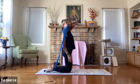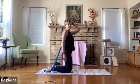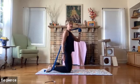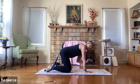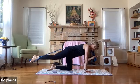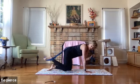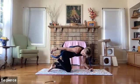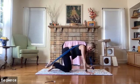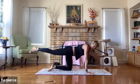Bring the band behind you into your left hand, over your left shoulder. So my right foot has the band and my left hand. Then come down, kind of on all fours, except left hand can stay up. And when you're ready, stretch out your right leg and see if it's going to be able to hold that band. You can do a toe loop, right? Loop that around your big toe. Yeah, you're not going anywhere now.